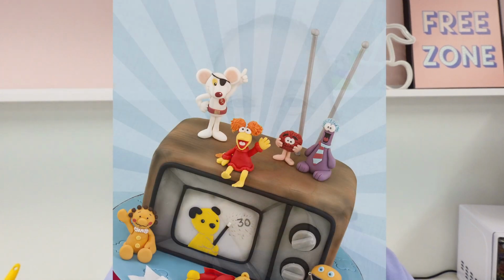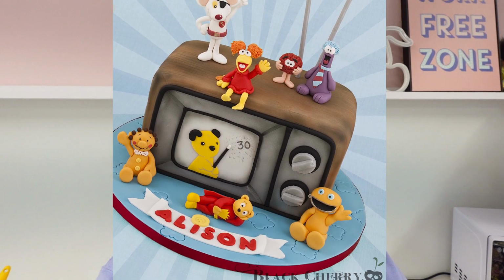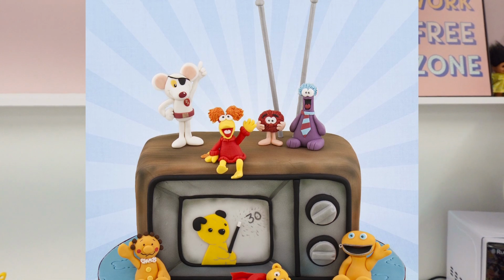Alison has had a cake from me before, a long time ago. I'm pretty sure it was her 30th birthday cake and it was very retro. We designed it because she liked all the retro cartoons, with a retro TV full of characters, some of which you may be able to identify. And then 10 years later, she came back for her 40th birthday cake, which wasn't actually that long ago, and now her wedding cake. So this is very special.